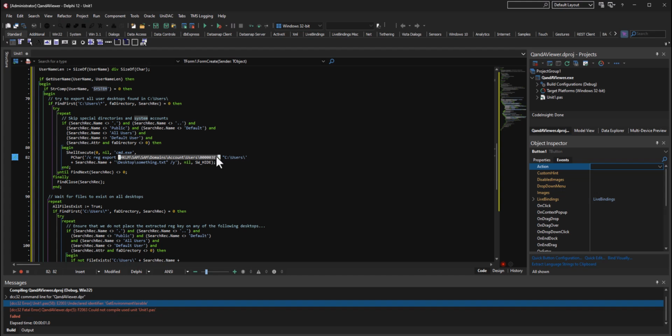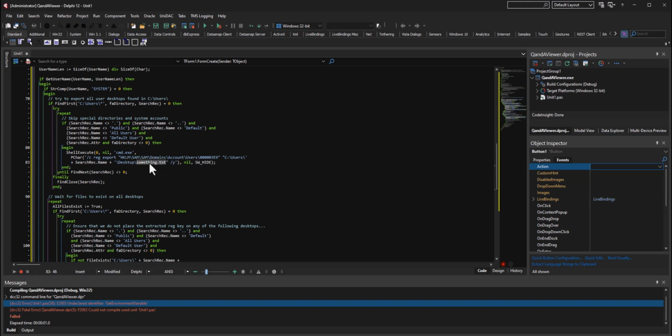As you can see, I'm telling it to look in our registry, pull out the SAM domains account users key, and add it to our desktop. See our search rec name? This is going to be equivalent to the username that we found to begin with, where we're going to save our file to. We're going to save it to that person's desktop as something.txt.